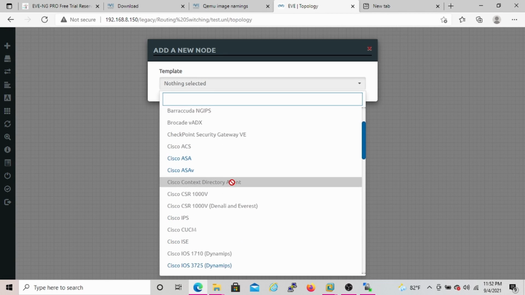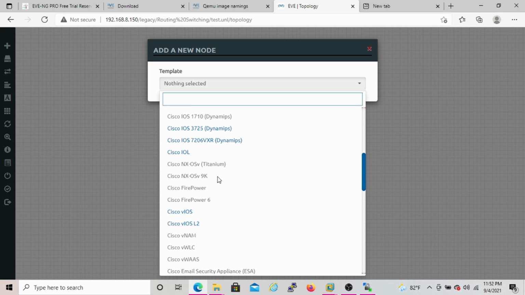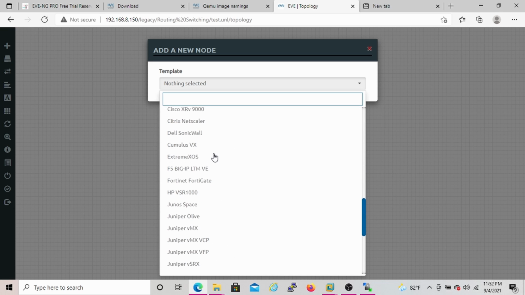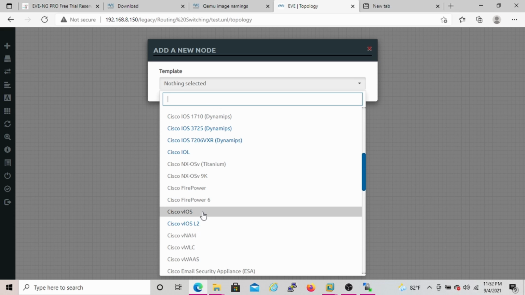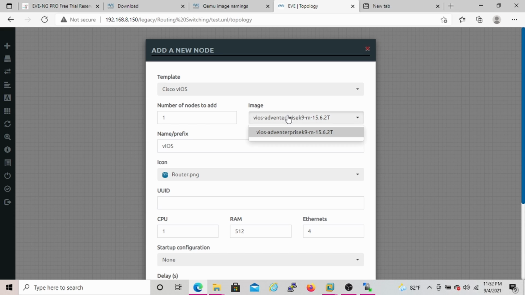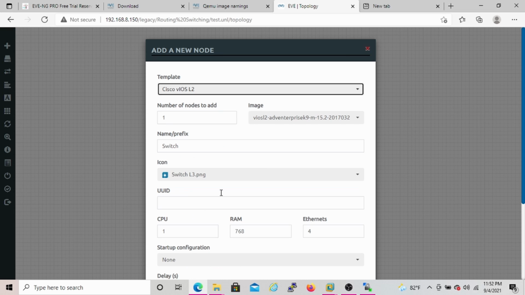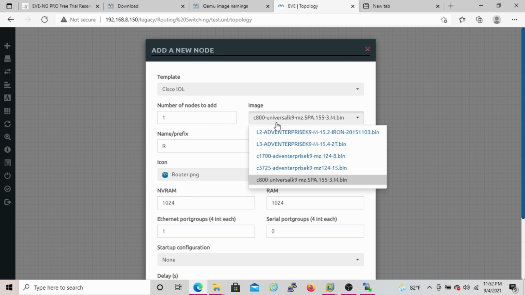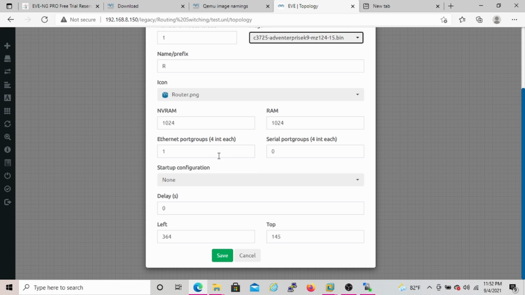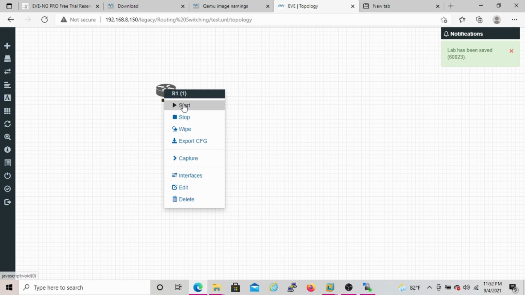Now I'm going to create another app called test, save. Okay, node. I'm going to create iOS. Here is the one, yeah, it's here, EOL. So I'm just picking up one image, start.